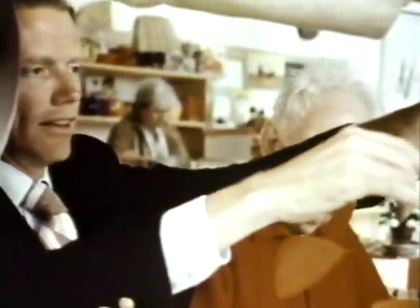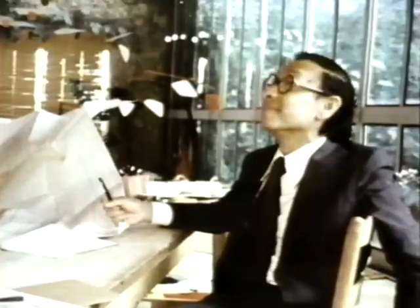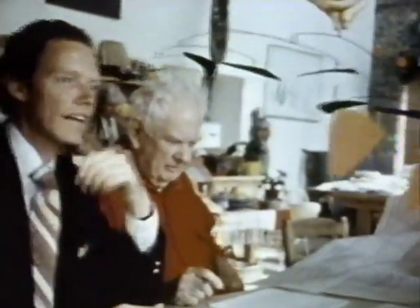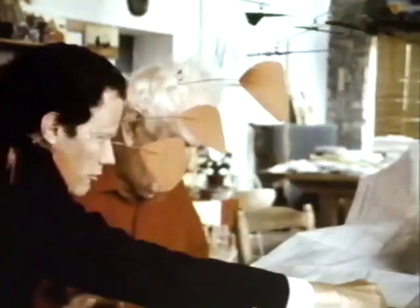When he first came up with the model of a mobile, I was a little disappointed. But then as I began to study the mobile in the model, I began to recognize that we were onto something extraordinary, that there was a marriage between that space and that work of art, which was everything we'd ever dreamed about. It had all of that quality of chance that his works of art do, the homemade aspect, which is part of the delight.